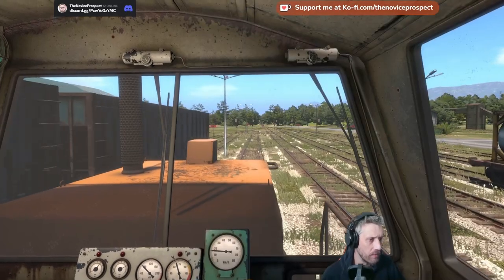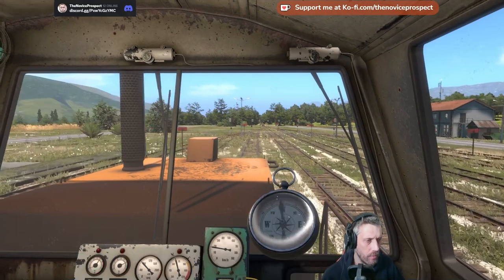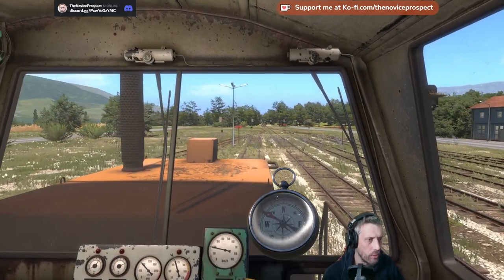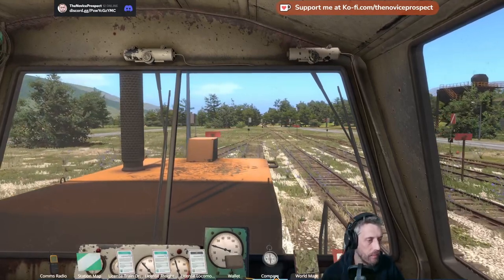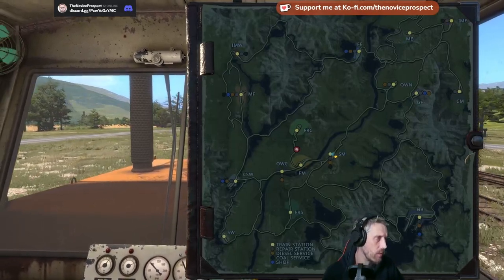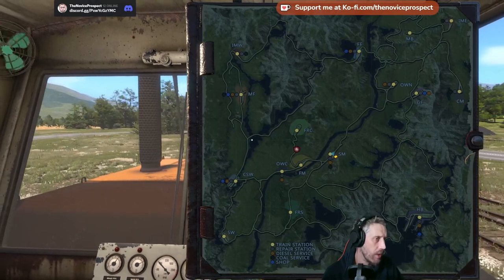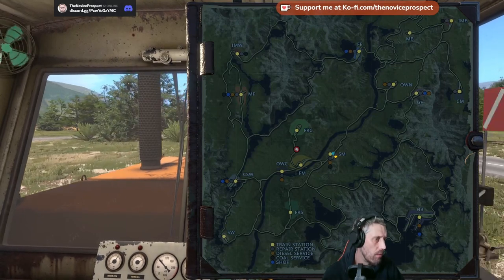Why does it look like I'm heading in the wrong direction? Where's my compass? Oh, because we are. Because Sebastian is a certified idiot, but you know, it's fine. Can I do something that way going north? Well, we could. No, we can't. Well, it'll be a bit of a longer trek. So maybe not.